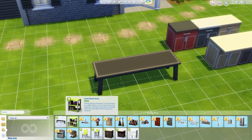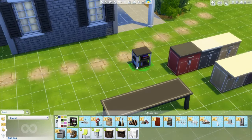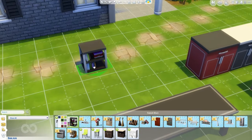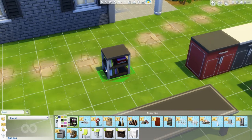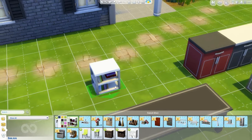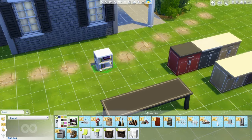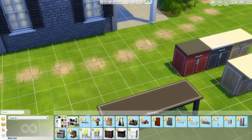Next, we have the cookbook nook, which I absolutely adore. It's a little bookshelf step-stool type thing where you could put your cookbooks — it would totally fit right in the kitchen. You can't put it on counters because it's too large, but you could put it against the wall or anywhere else. Then there's the less-is-more sink, which comes in all the same colors. It comes in red too, which is really cool.